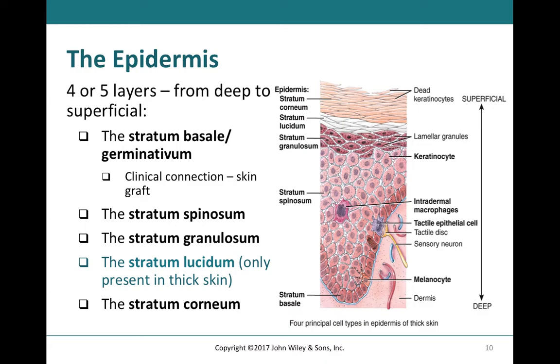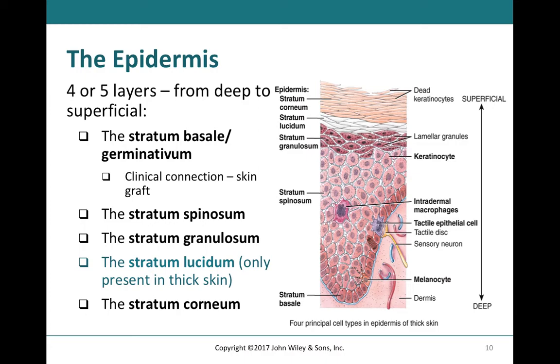In the stratum corneum here, you have these lamellar granules, and that makes this water repellent. Because we're constantly exposed to friction, we can have this layer actually get thicker or increase in depth. And that increase in depth of the layer is then what we call a callus, or an abnormal thickening of the epidermis.